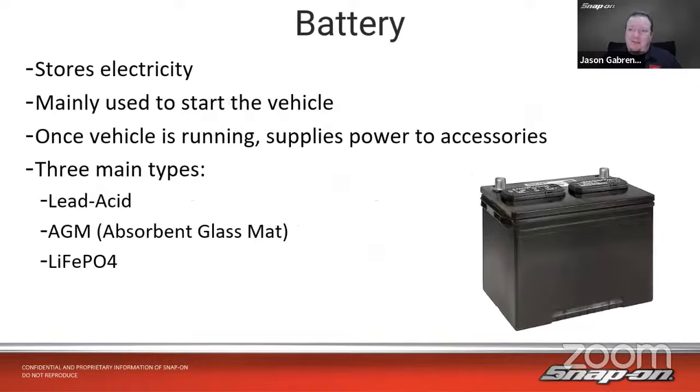So let's think about batteries in general. A battery, of course, stores electricity and is mainly used to start the vehicle, especially in these applications. We're going to see that sometimes the starter is only used to start the vehicle the first time, and then we have start-stop technology that's used with the mild hybrid system. So it's mainly used to start the vehicle and run the 12-volt devices. Once the vehicle is running, the alternator or generator supplies power to the accessories. And there are three main types.